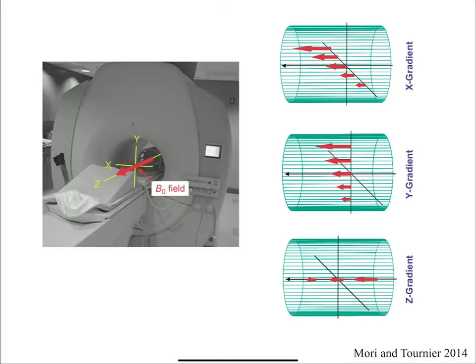All right. So the next thing we're going to do is review gradients. What are gradients? We talked a little bit about that in the first lecture, I believe. On an MRI machine, we have an X gradient, a Y gradient, and a Z gradient. Basically, that's just changing the strength of the magnetic field as a function of either X, Y, or Z.